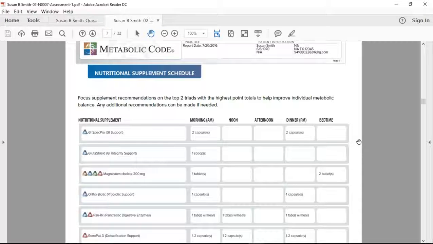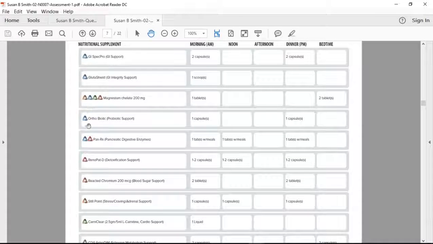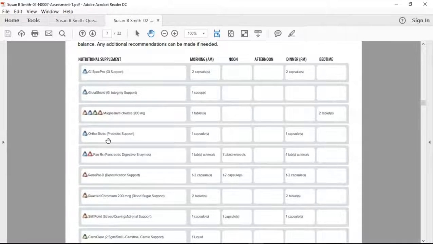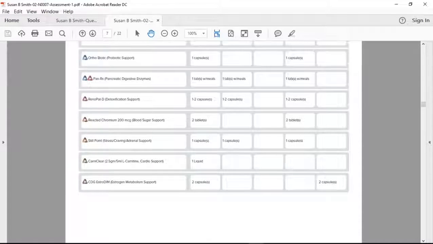So the custom recommendations for each individual will be listed here. You'll see these focus on their top 2 triads with the highest point totals. And you can see the corresponding triad symbols will be next to each product name, along with the suggested frequency for each.